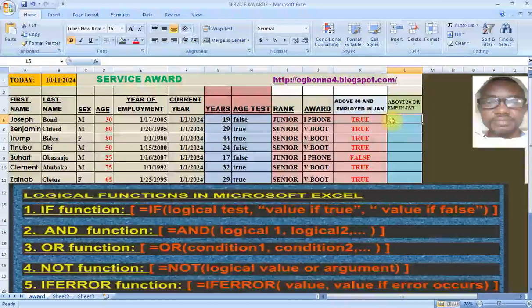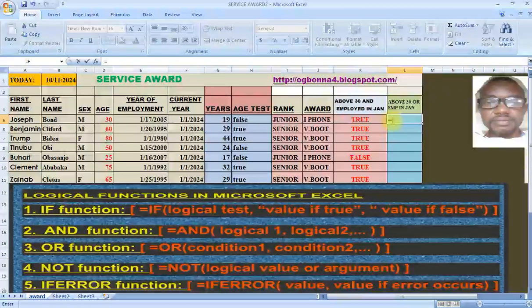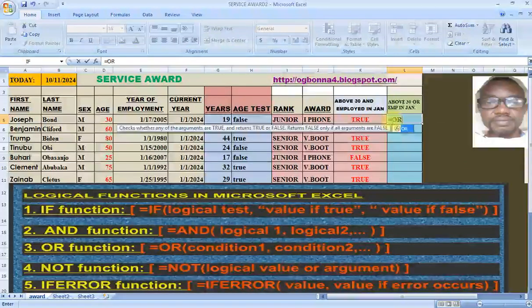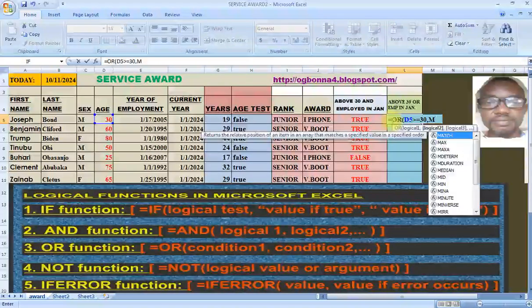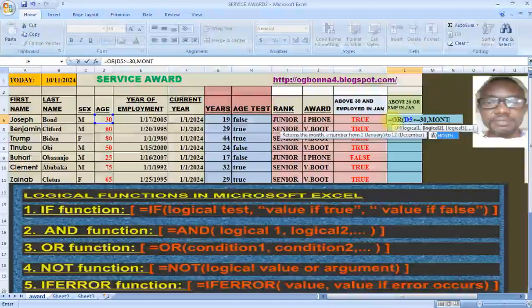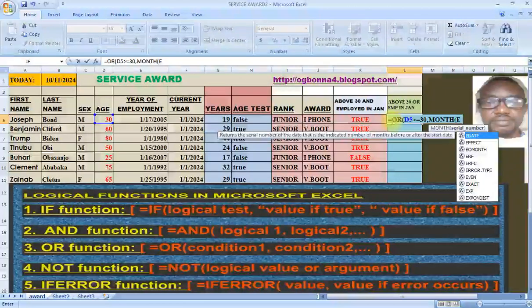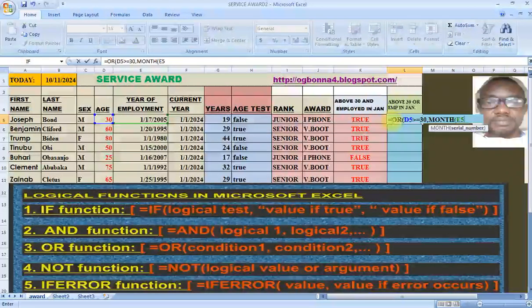So choosing the cell of our choice, we type equal to OR, open your bracket, D5 is greater than or equal to 30, comma, or the person is employed in the month of January, E5 equal to 1.